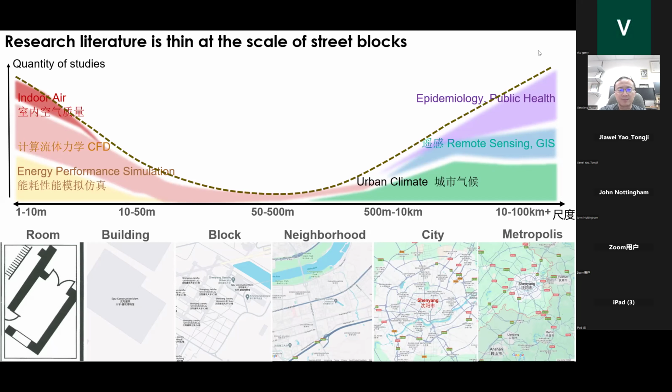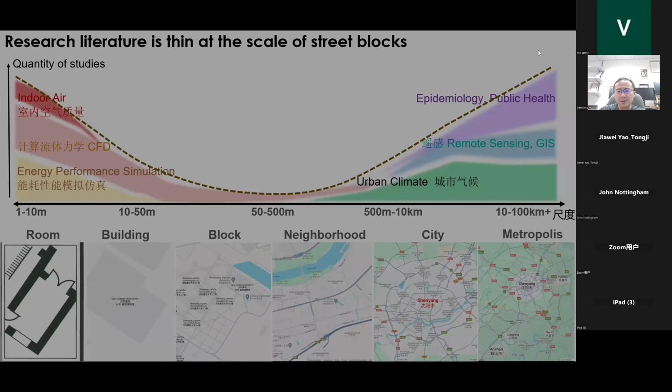Then we have a bunch of studies represented by scholars such as John, and experts in CFD, simulation, building energy, indoor air, etc. What we're lacking a little bit is what I've been doing, teaching in the field of urban design, that boils down to street blocks. That's neither considered an indoor or building problem, nor an urban regional problem. So I was using this as an example of how we look into the literature and break it down by scale.